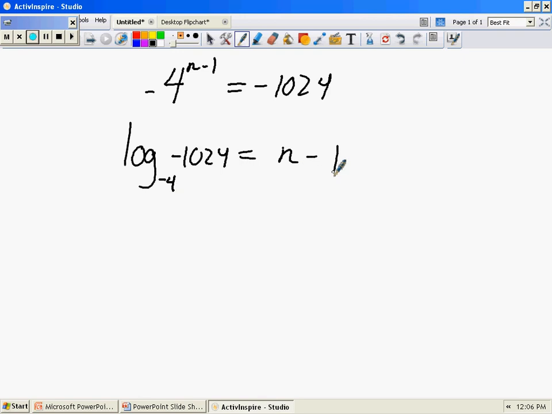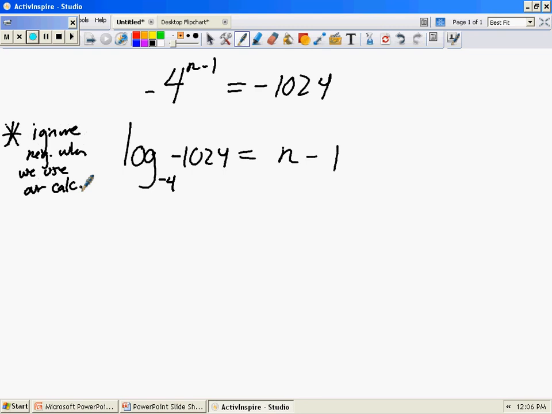Now, just as a note here, we have to be smarter than our calculators. Our calculator's not going to understand how to do that thing on the left. It doesn't do negatives when you're doing logs. It doesn't mean there's not an answer. It just means that given our calculator, which works in base 10, it's not going to understand negatives when we try to plug these in. So what we have to do is ignore the negatives when we use our calculator. Our calculator is not in base 4, by the way.